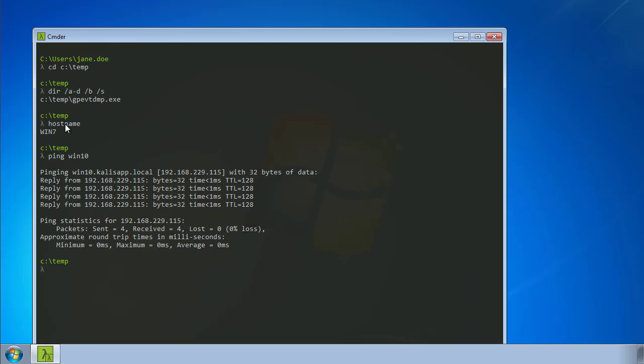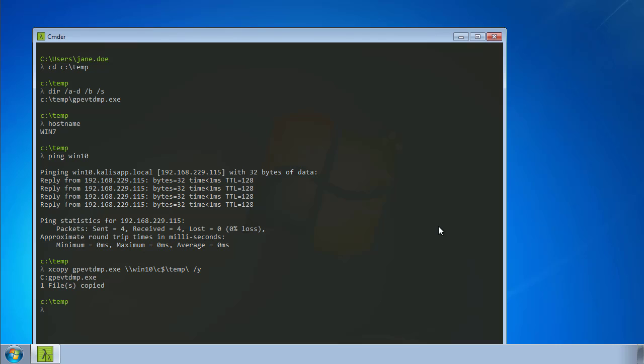We can achieve this by using xcopy. So xcopy GPEventDump, and we want to copy it to C:\temp. How can we do this? By using the admin share, C$. That's how we will achieve this. And then we have temp. Let's confirm everything is typed correctly here. Okay. And then we use /y to suppress any prompt. So we have xcopy, we have the application GPEventDump.exe, we have where we want to copy it to, and we have /y here to suppress any prompt. So I'm going to click enter, and it should be copied.